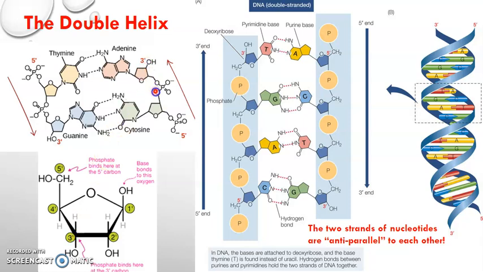And then facing downwards, right here, would be the 5th carbon, which we said is attached to a phosphate group. So realize that the two sides of DNA, in order to get the base pairs matching up, have to run in opposite directions, or anti-parallel to each other. That's going to affect the rate and speed at which each side of DNA can be duplicated later on in DNA replication. So we'll rehash this and come back to it in a little while.